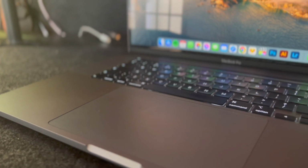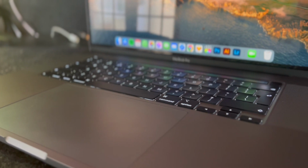Whilst I do use a soundbar 95% of the time for editing videos and listening to music, for the other 5% I use my laptop speakers. If you're on the road a lot and need that portability, you definitely won't need to buy any additional speakers to plug in, especially with the lack of ports available on this MacBook.